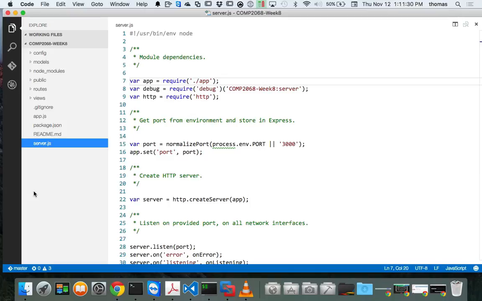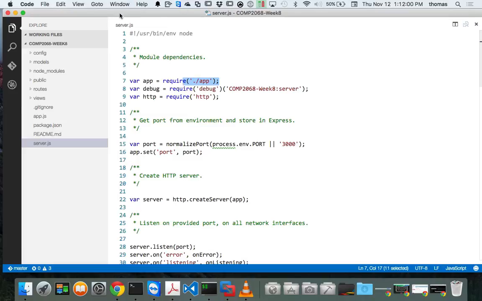So what is this server.js file anyway that we speak of? And if you notice, I do some requires at first. So it says, okay, here's my app, and I do a require for this app file. What is this require really doing? What does require do? Anybody? It's like an include, it's like an import, right? So it imports the file, which is app.js, into this hierarchy.